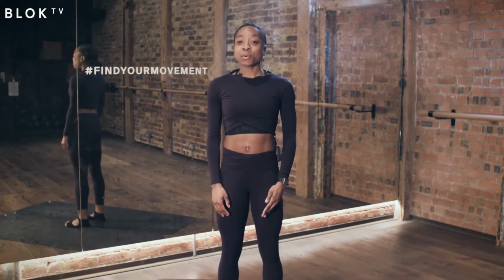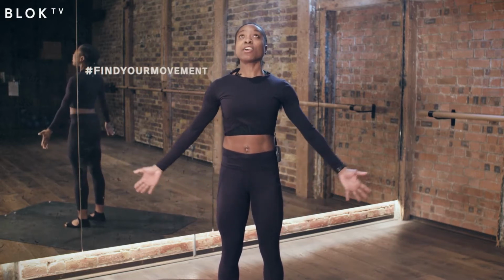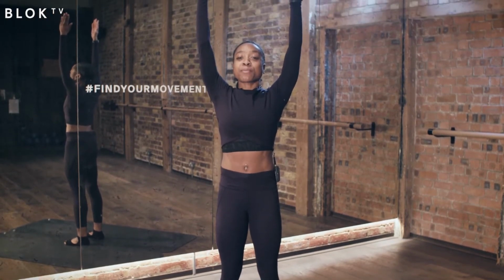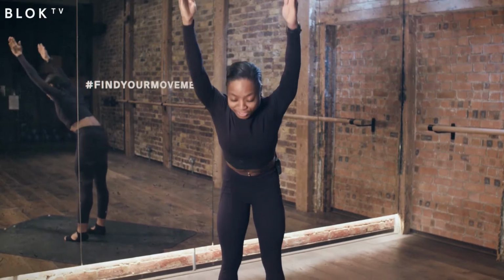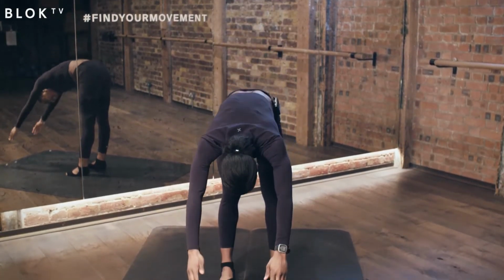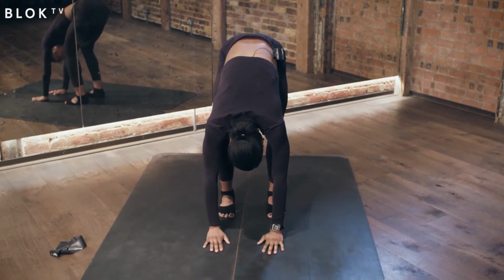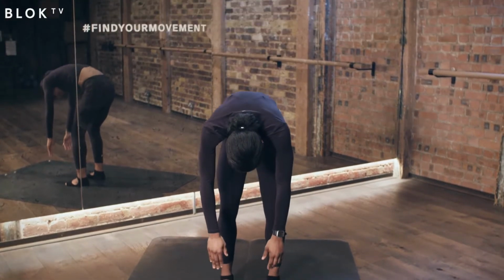Okay, we will start with a nice big breath in through the nose. We're bringing our arms up towards the ceiling, keeping our shoulders down and away from our ears and our ribs closed. As you breathe out, reach up and over. Imagine there's a big Pilates ball in front of you. Bend your knees at the bottom and start to roll up bone by bone.